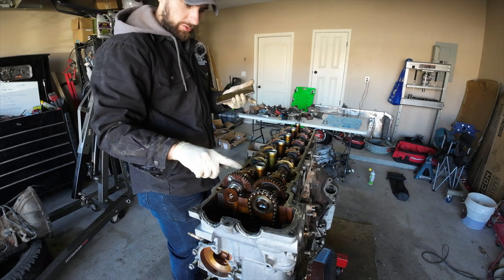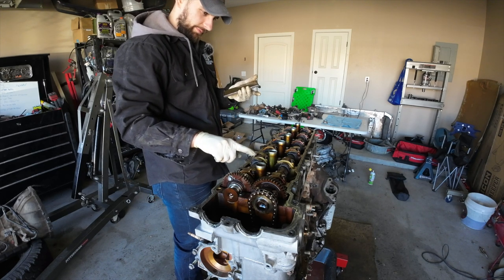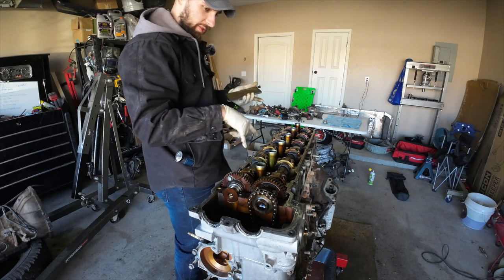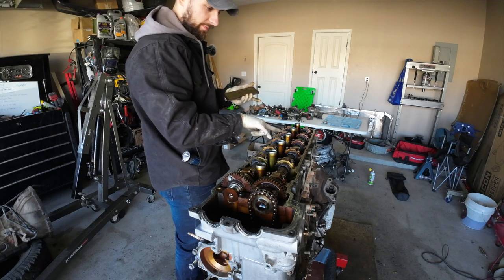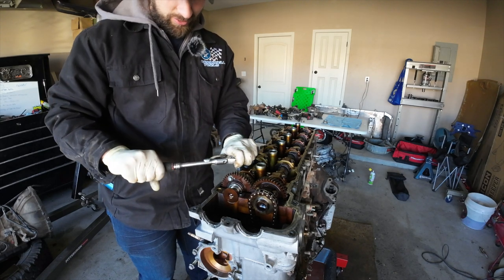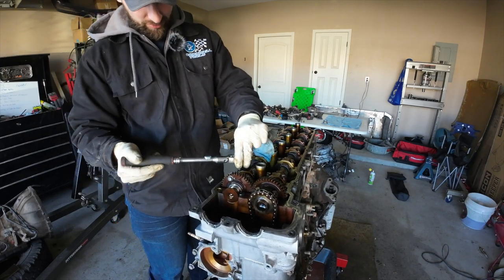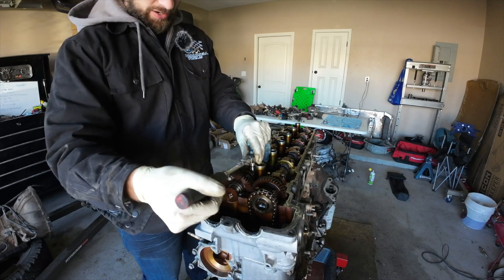Two, this is one, two, three, not four, five, not six, seven. Okay, that makes sense because both of these are pressing down on the valve spring still. So essentially we just want to skip this one and we want to skip this one back here. So we're skipping for right now number 4 and 6. Same process. 1, 2, back of this one. So basically what I'm doing is I'm just cracking it loose and then going to the other side and loosening this guy up.